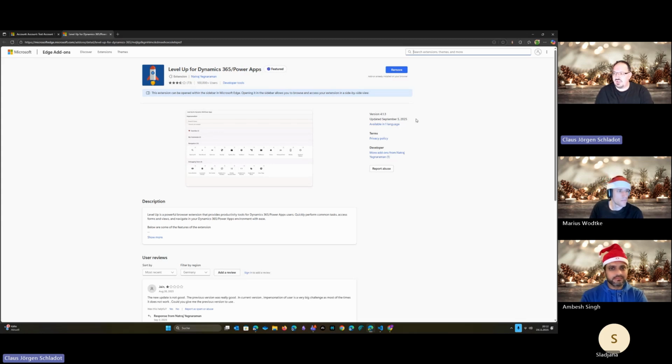And even in Edge, some people are using the Chrome Web Store and have enabled that they can also use Chrome extensions. Edge is Chromium based, so it's working. Then you will have the old Level Up version in Edge as well. So make sure you really use the Edge add-ons version to get the newest extension.